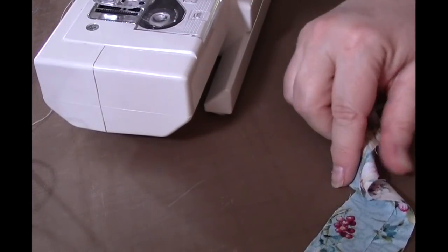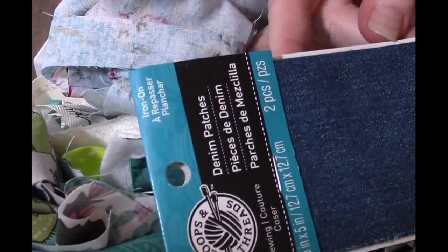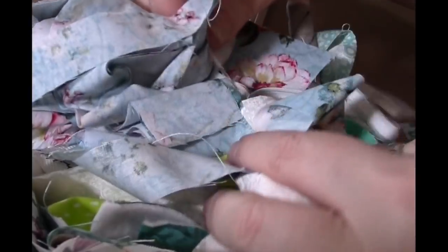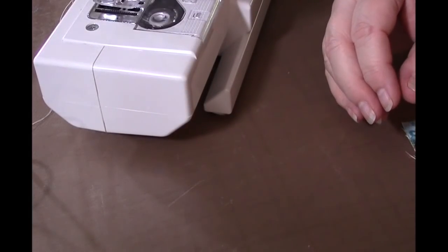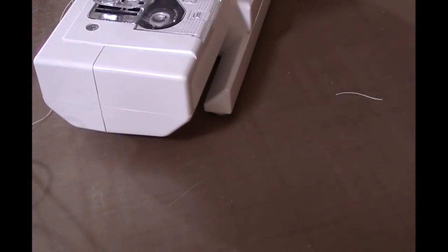I also, as you can see, have scraps of traditional fabric. I have this bin. This is my scrap bin, and it has everything from fabric to, for whatever reason, some denim patches in here, some leftover pieces of zipper tape, which we might actually use today, little pieces of ribbons. There's all kinds of stuff. So when I need a color or texture of something to add to the piece, I'll be pulling from the scrap bin.